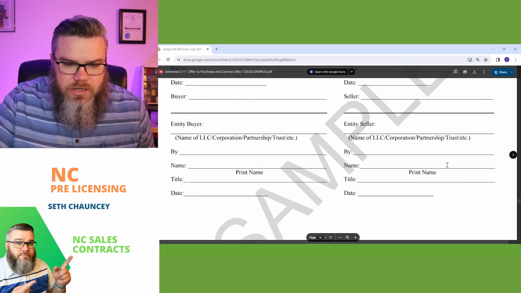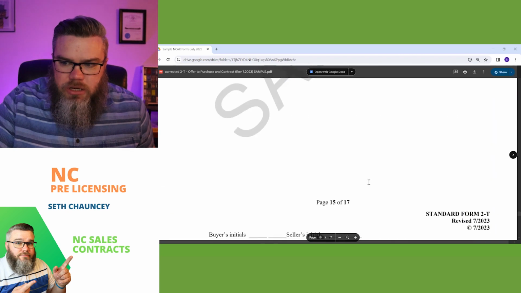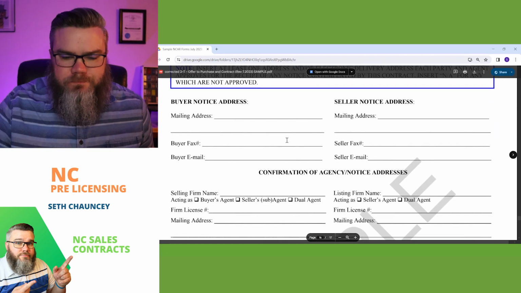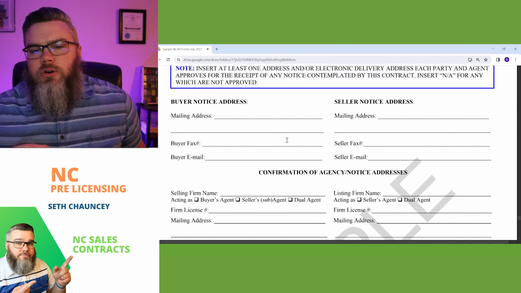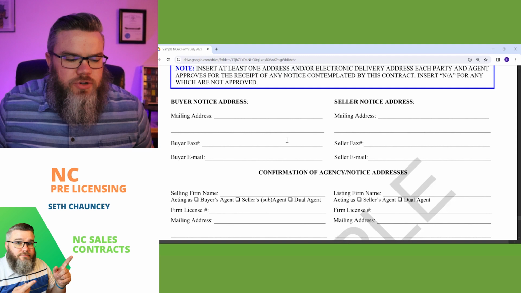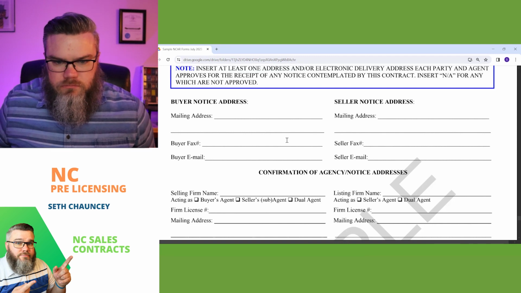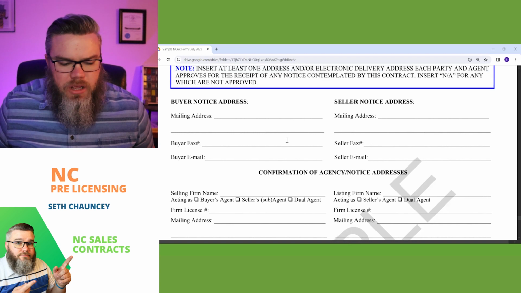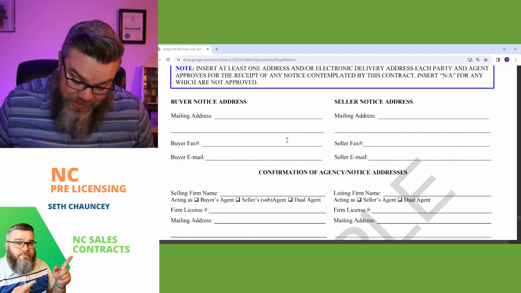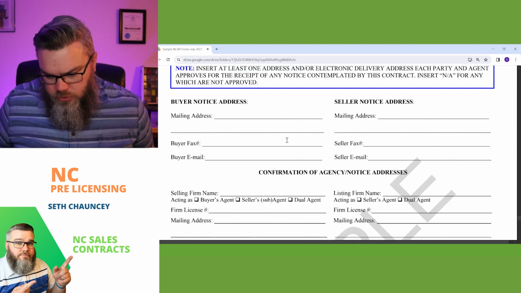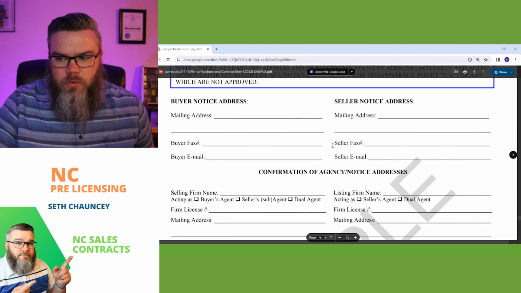And then, of course, we got the signatures of the parties. We got the agency place right here. Remember when I told you if you are a buyer's agent talking to a seller or a seller's agent, when would you have to disclose your agency status? Immediately. Initial contact. And so if you actually read into the rule, it says that if you're talking to a seller's agent, that would be an oral disclosure at first, but would ultimately have to be reduced to writing, most likely where? Right here.